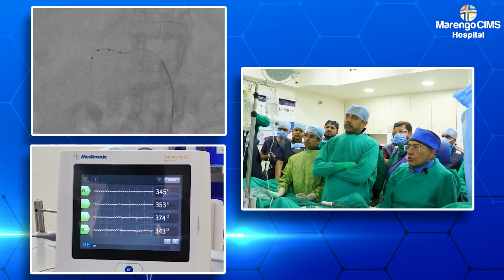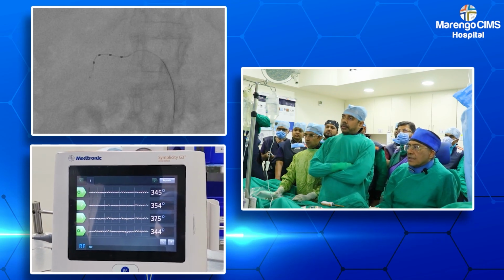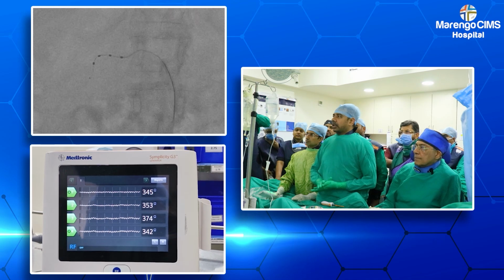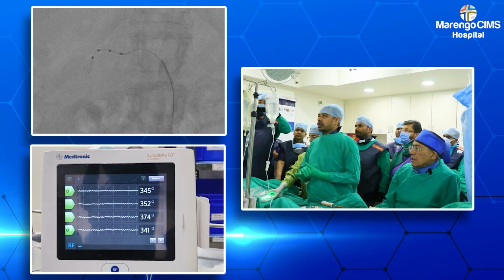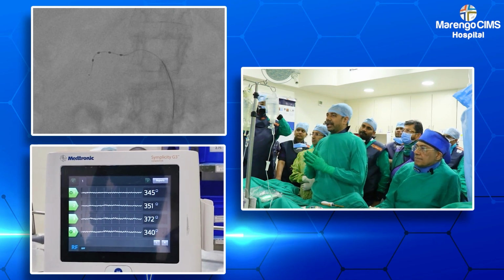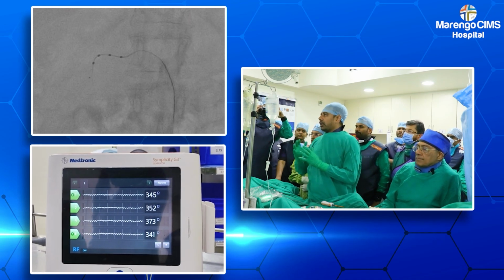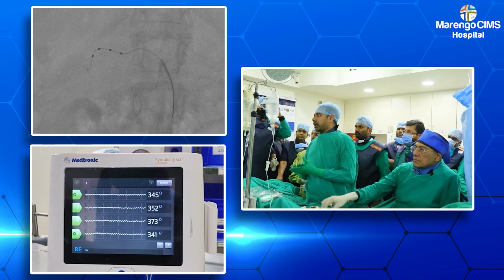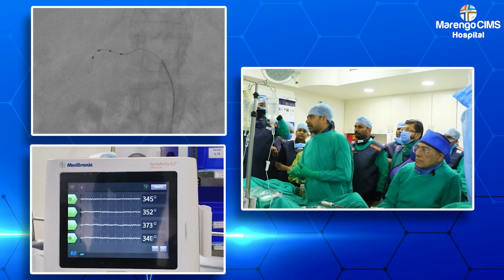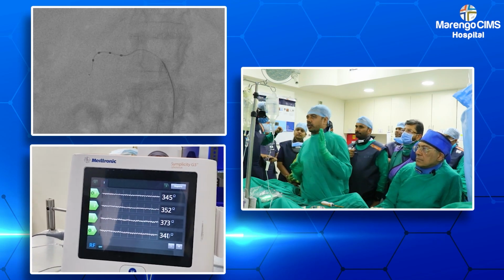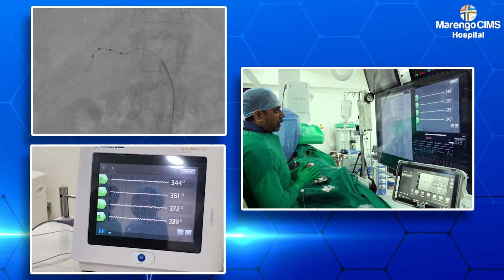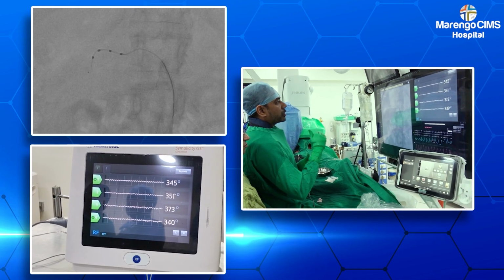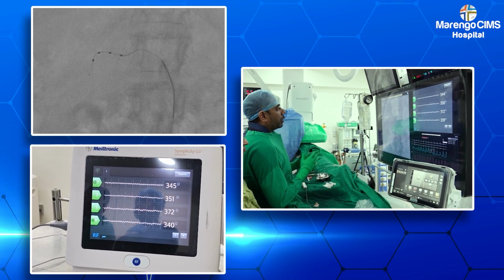Tejas, why don't you show them the contact and the resistance? Yeah, so you can see on the screen the beautiful waveform, which is suggestive of very good contact of the electrode with the wall, showing the waveform and impedance as well. And you can see 1 to 4. The 1 is the distalmost electrode, and the 4 is the proximal electrode. We can selectively switch off or switch on the electrode whenever it is required.